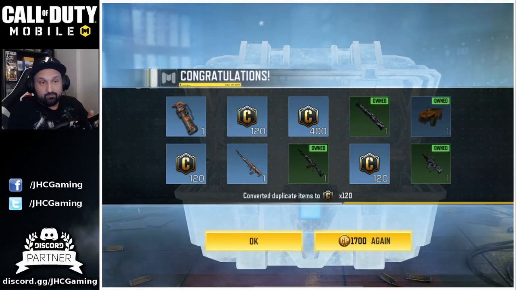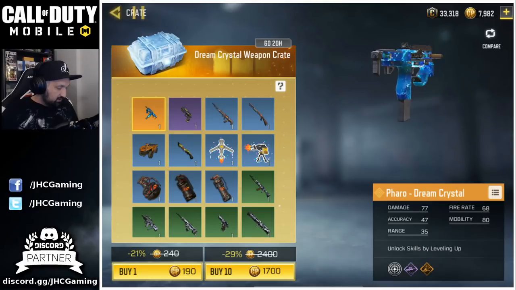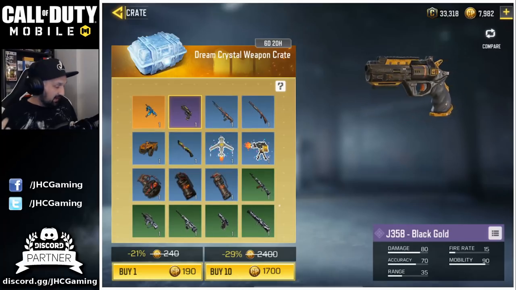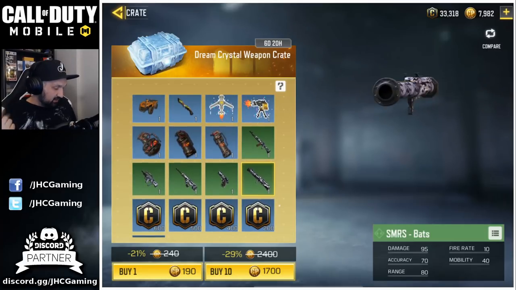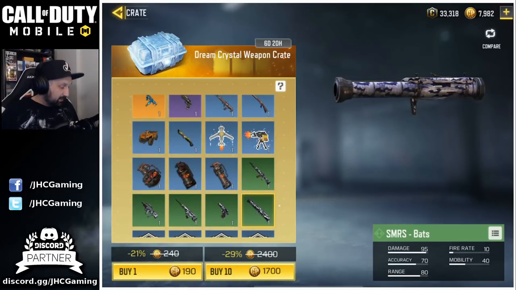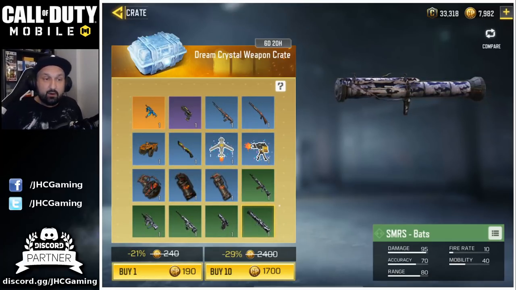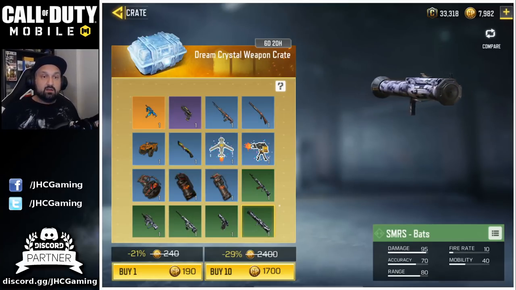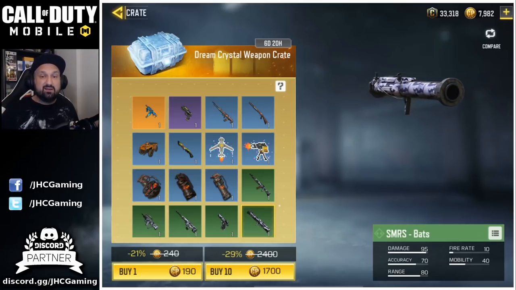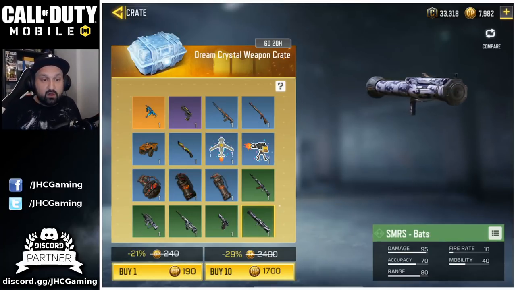I could stop right there, or I could go for like 10, 20 more, see if we can get the Pharo. But honestly, I pretty much got what I wanted. In 30 crates, I got the epic, and I got the two rares that I wanted, and I got the SMRS. I feel pretty good, and I think I will stop right there, guys, because I know the legendary odds are around 1%. So even if I open 20 more crates, the odds to get legendary are not that great, and I don't really, really want it. I don't want to spend like 3,000 extra COD points just for a chance, because I got all the cool stuff honestly right now.